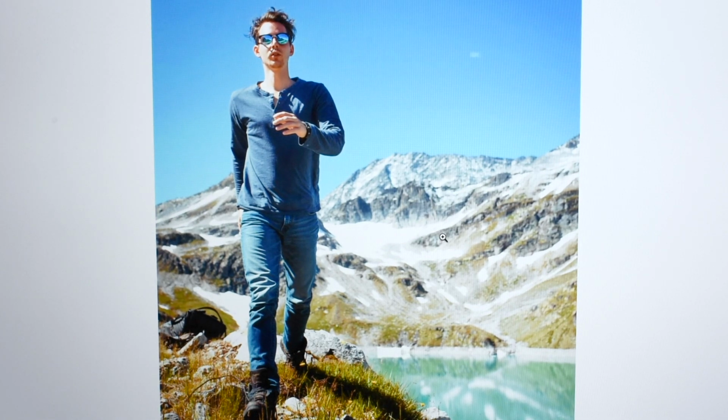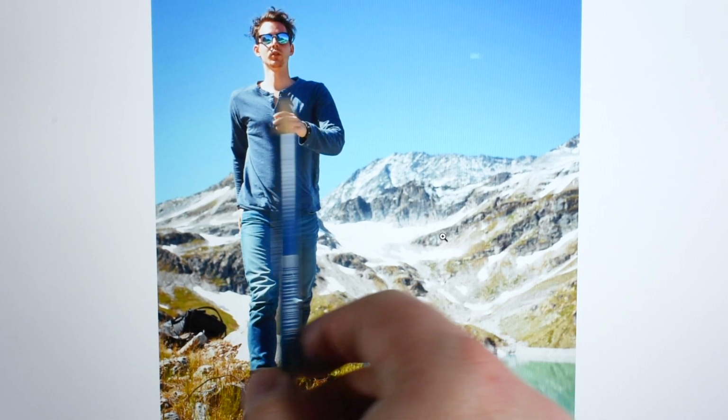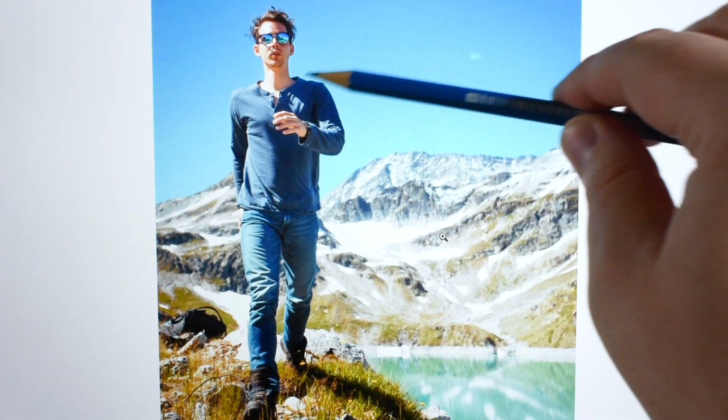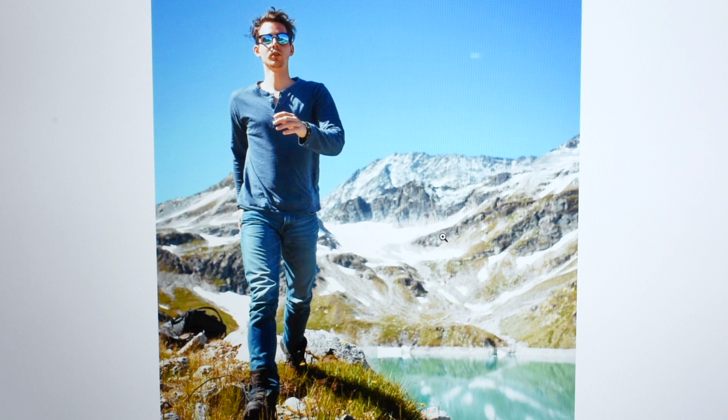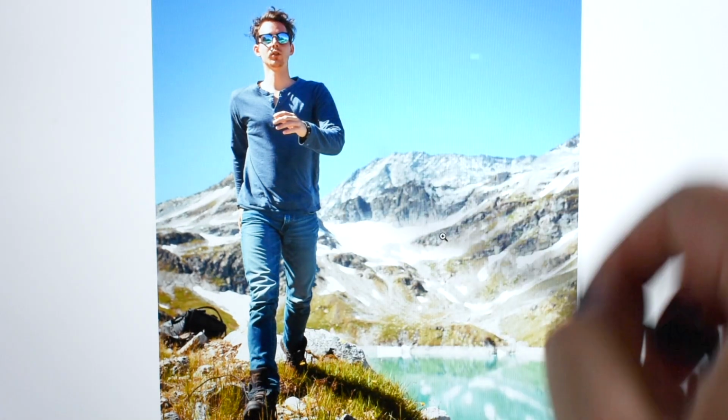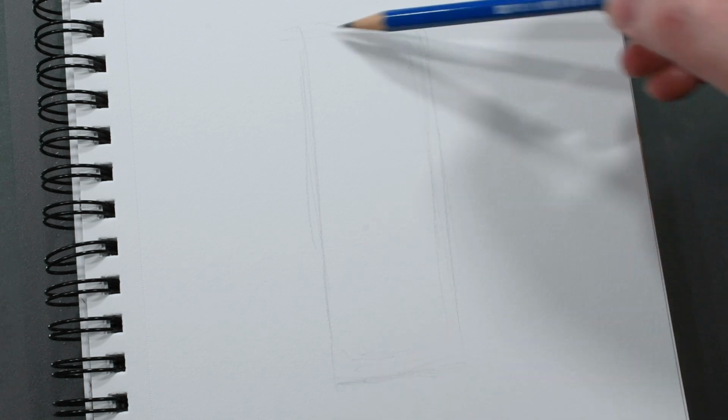Next, look at the size of his head in relation to his shoulders. It looks like the width of this guy's shoulders is about the same as the distance from the base of the neck to the top of his head. Basically, we're just getting a feel for proportions all over. Now that we have a good understanding of that, we're going to start by simply drawing a rectangle to frame his overall shape. We'll just use some light, simple lines by gripping the pencil near the middle.